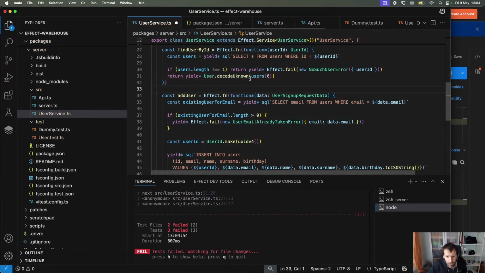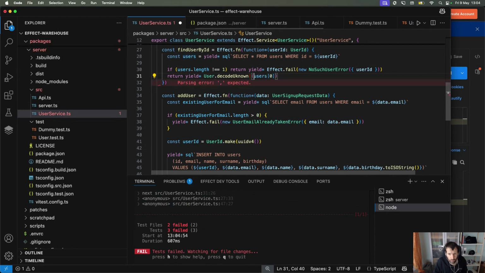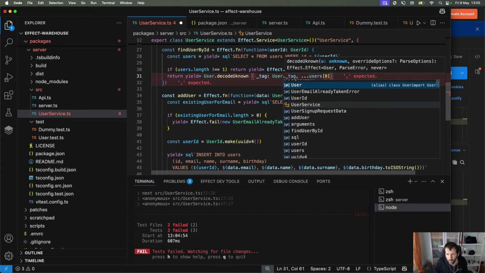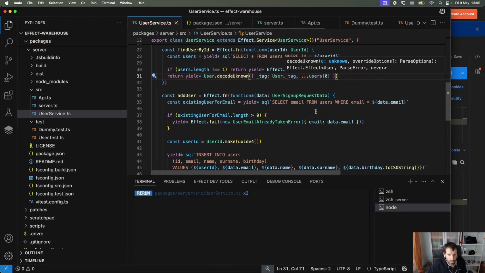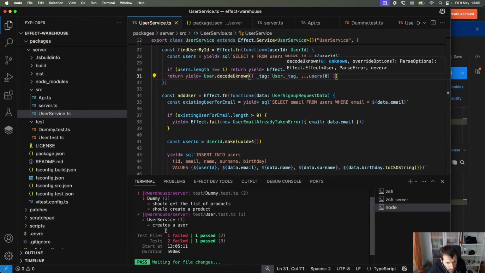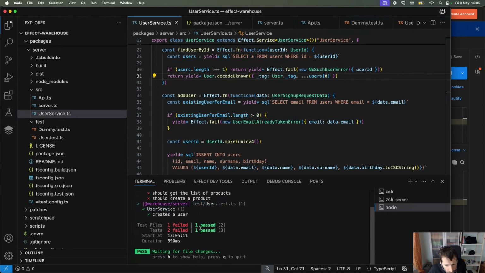So it's better to just say tag is the user dot tag, and then we have all the data from the user. Dirty, but should work. Yeah, it creates a user and it works.